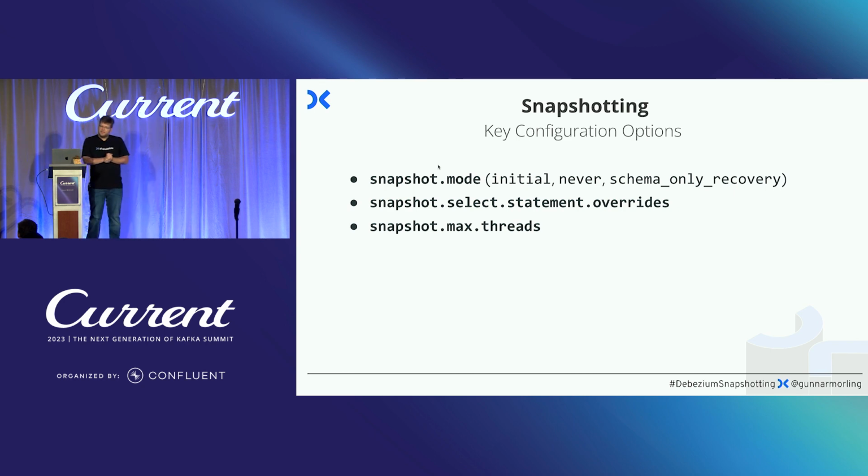And the last thing, this is pretty new. I don't know, Chris, since 2.2 or something like that, there's this option for parallelizing initial snapshots. So you could have multiple threads and they would work on multiple tables so as to speed up things. I guess that's not that widely known yet. Definitely worth trying out because it can give a nice boost to the performance of your initial snapshots.